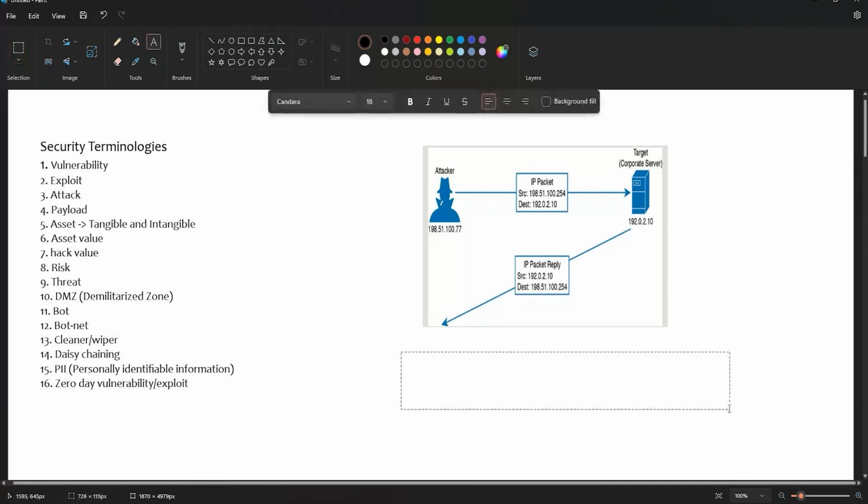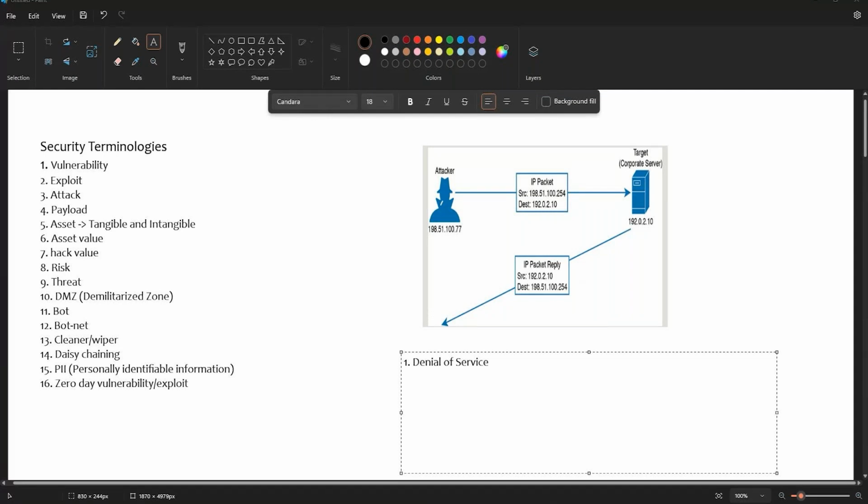What other attacks are there? Denial of service attacks. Now, what is a denial of service attack? Multiple requests to break the bandwidth. So what I'm doing is sending lots and lots of data from a single device to make the system or the website unavailable for other users, right?